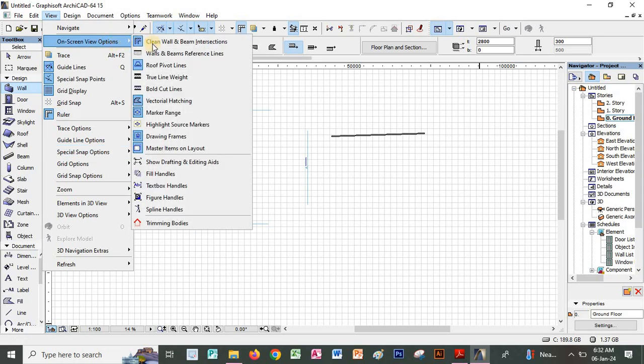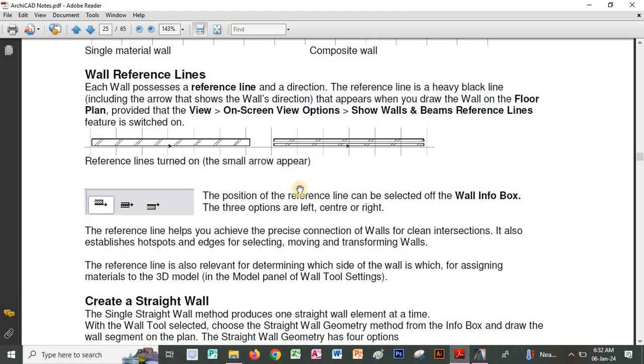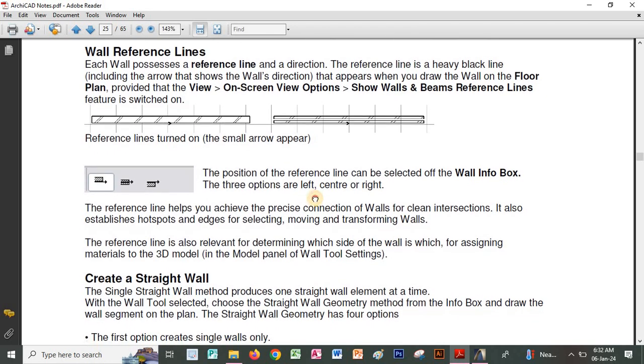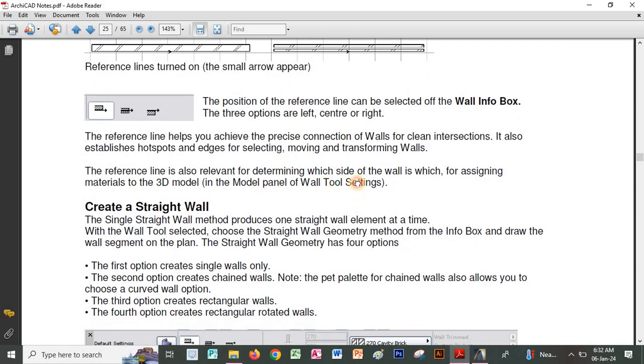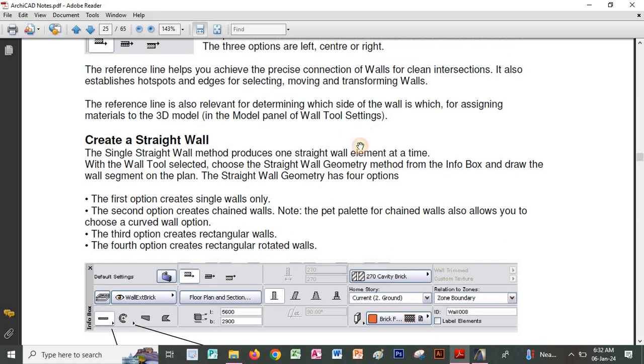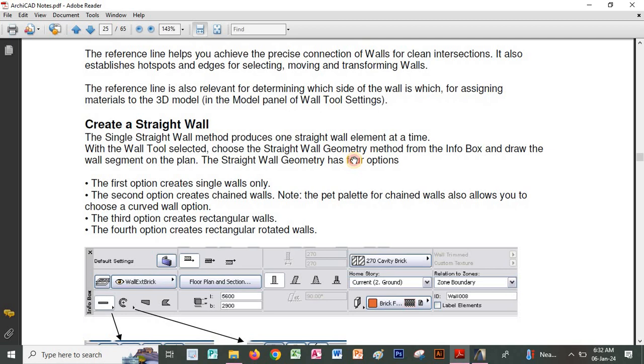On the screen view options, and then the different wall settings that are here that we can use. Can you see them? So we are going to take different settings and maybe try them and see how differently they work, but we are going to continue working.